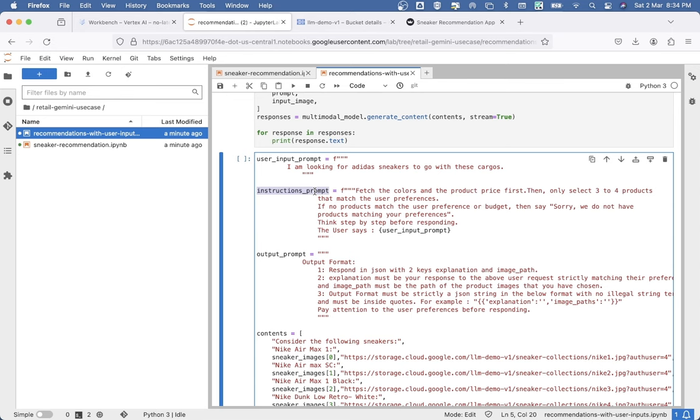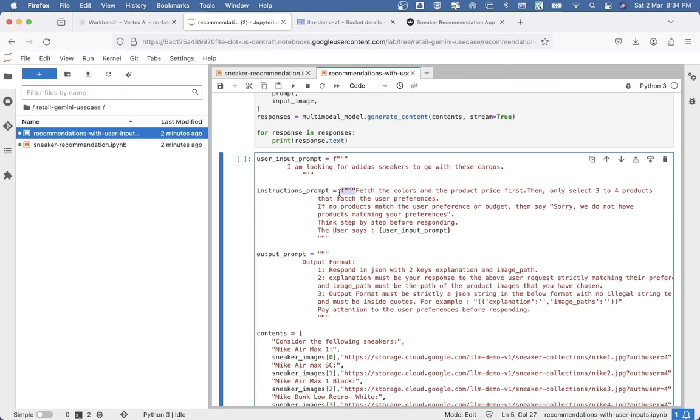And next comes the instructions prompt, where I'm saying, fetch the colors and the product price first, then only select 3 to 4 products that match the user preferences. If no products are found, then say, sorry, we do not have products matching your preferences. Think step by step before responding. The user says, and this is where I pass the user input prompt, okay? So you can see I'm using an f-string in Python.